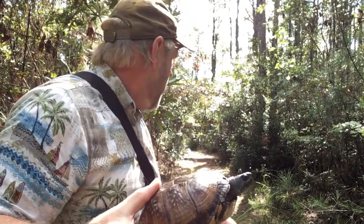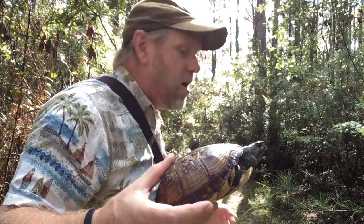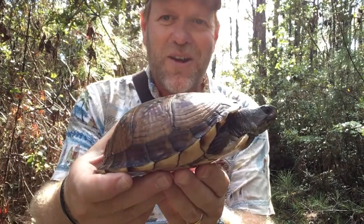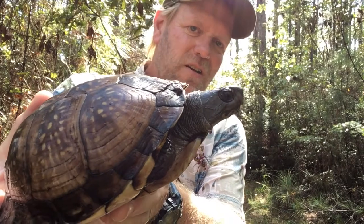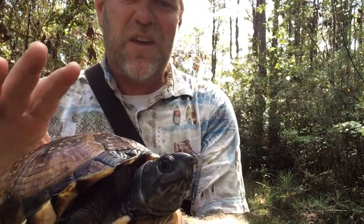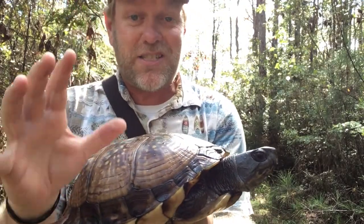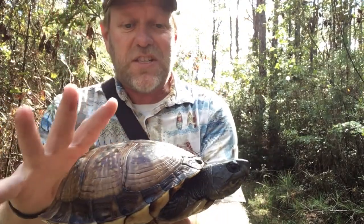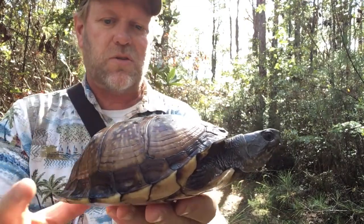So she had just crawled out and was sitting in the sunlight over there and I guess getting ready to cross the trail or whatever. Oh, you're gonna come out and say hello? Notice that with these girls right here, now this is a girl, she doesn't have red eye. I don't know if the Gulf Coast subspecies has the red eyes the way the Easterns do. I do know this is the largest subspecies of box turtle, the Eastern box turtles anyway.